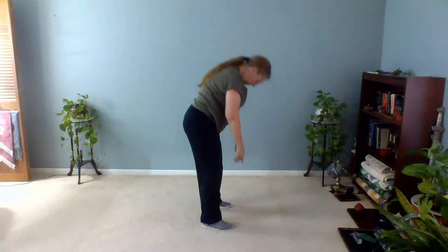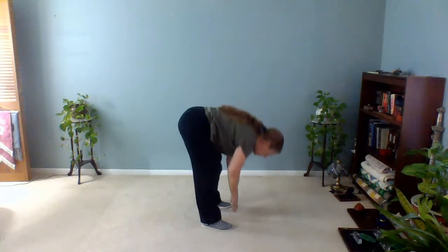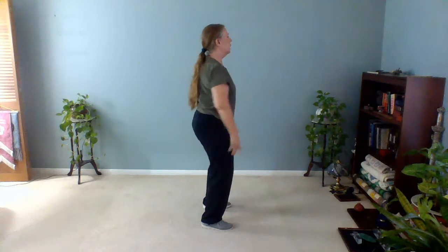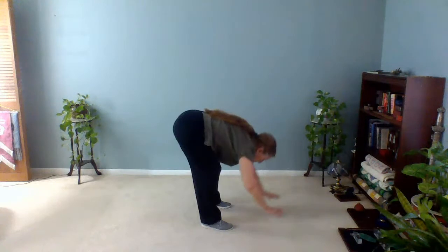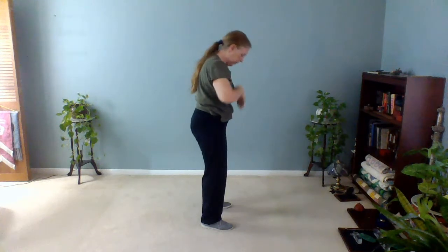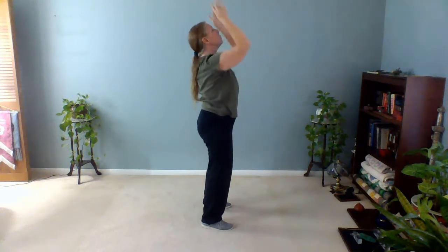Roll up. Nice and easy. Stretch up and down. Open and outward. Bend through the hip. Make sure you bend the knees. Follow the fingertips down, roll down through the back. As you roll down, pull up through the front, pull up and in. And center.